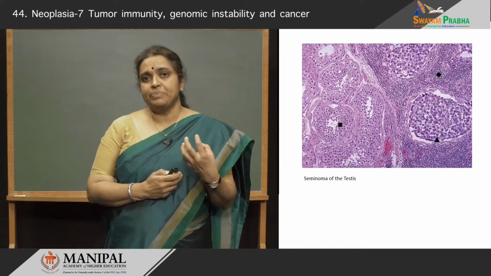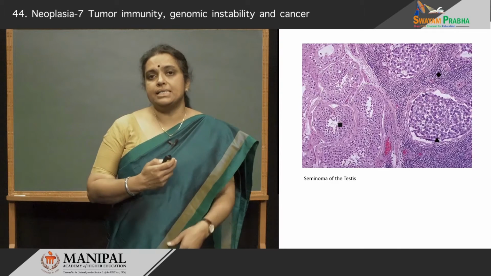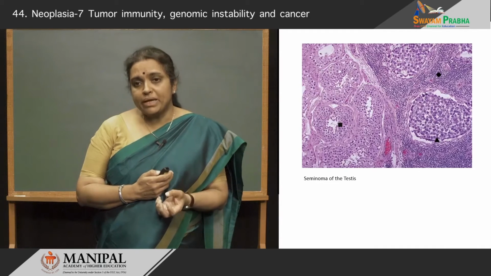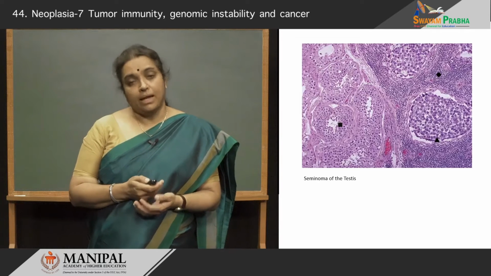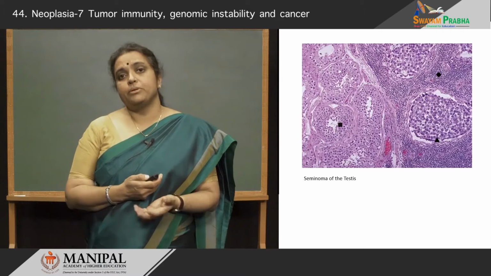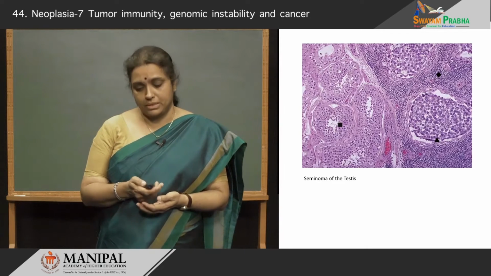So, these are all the T cells, the T lymphocytes that are present within the tumor as a response to the tumor. Sometimes these lymphocytes are so many that you can hardly see the cancerous cells. And importantly, seminoma is a tumor that can be treated and has a favorably good prognosis.